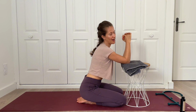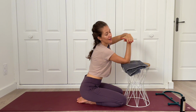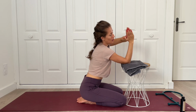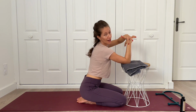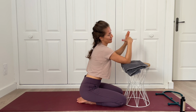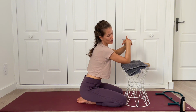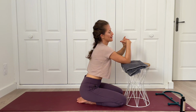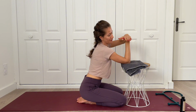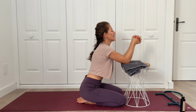Now keep the prayer pose or the hands interlaced together and bend that affected hand towards one side. Keep that little pressure, and you can do oscillation movements. Do as you feel. Opposite, oscillation movements. So here you're stretching these extensors that are here. Opposite. Change it. Oscillate it a little bit if you need to. Back. Last one. And release it.